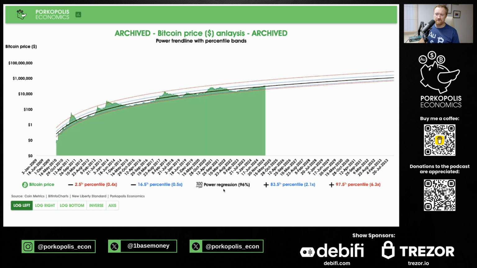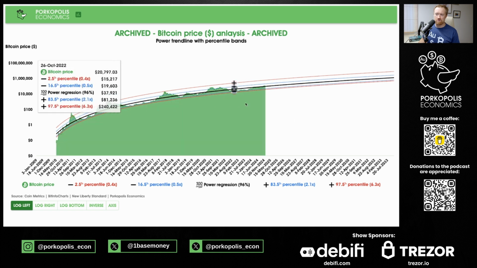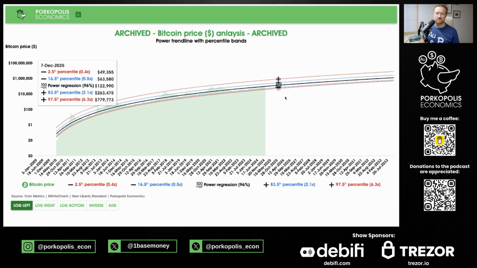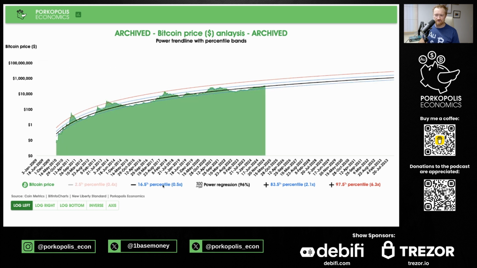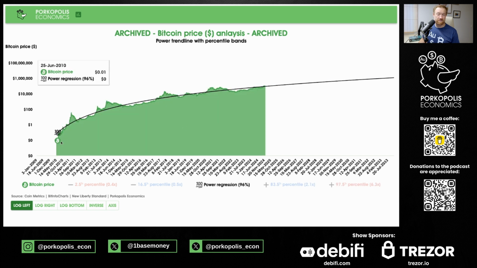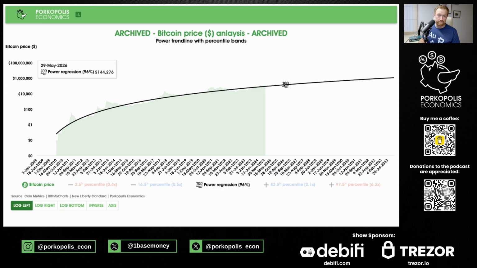The reason is because I've always been measuring these percentiles based on the whole, all-time trend. If I just take away these percentiles, nothing here changes, of course. Just to remind people, a power trend is very simple. There's one independent variable, one dependent variable. The dependent variable is price. It's what we're solving for, the y-axis. The independent variable is time, in this case days. You can measure it in other ways, but days since the Genesis block is the best way for a power regression to work on Bitcoin.